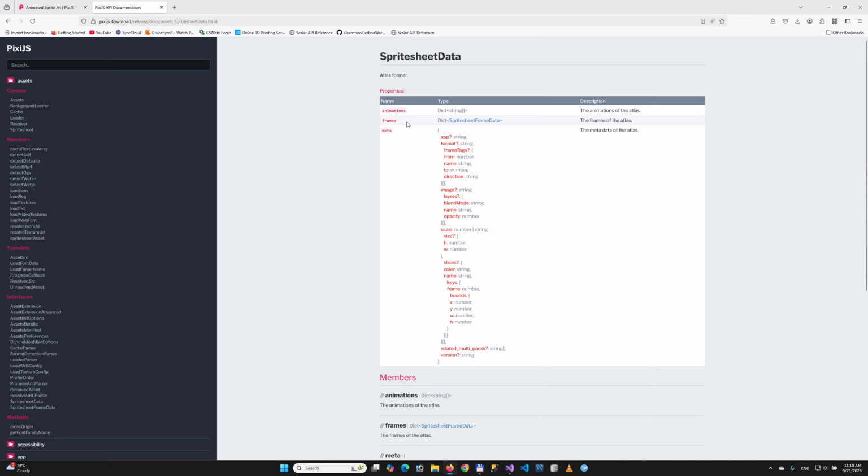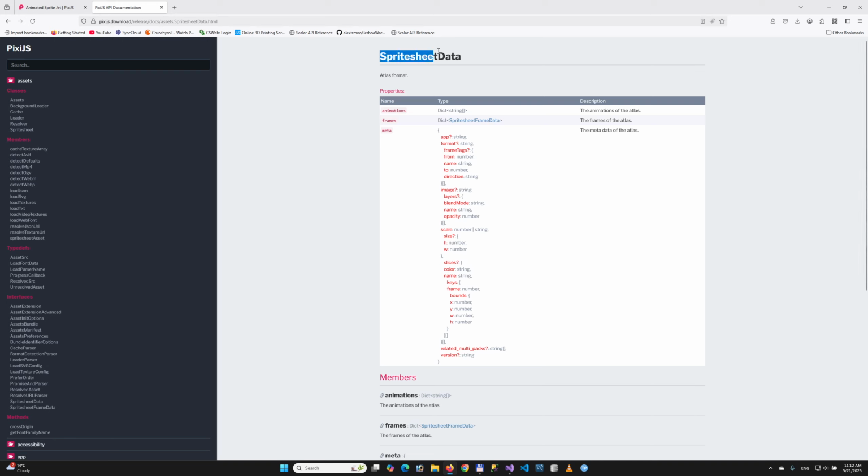Okay, so here it is. This is the structure of the sprite sheet data interface. I guess that's what it's called here. So what we need is the frames dictionary and some of the metadata here. We need to reproduce this if we want to pass this parameter in our C# code. We need a data structure like this, or at least partially implementing the stuff that we need from it, and pass it over to the JavaScript side serialized as JSON. So let's see how that is done.